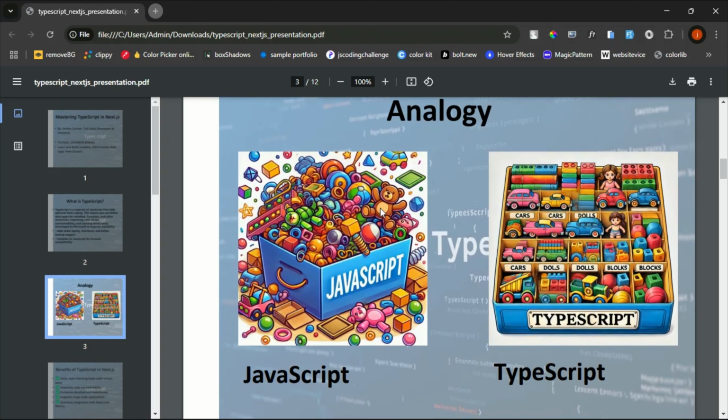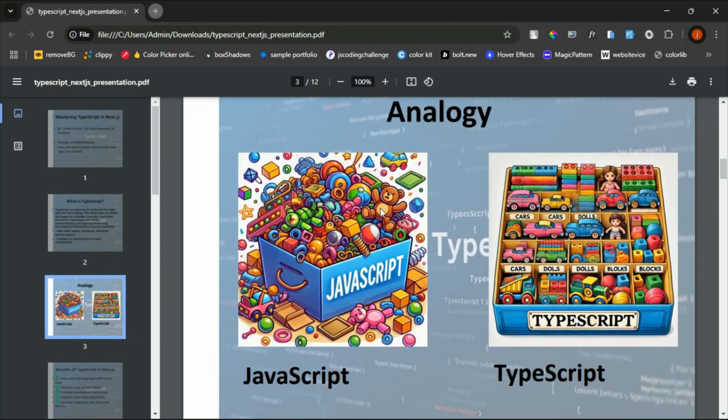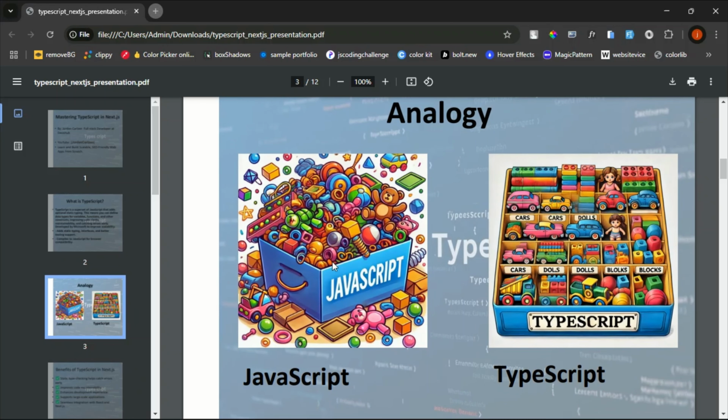So here is an analogy of how I can illustrate this. Let's look at JavaScript as a kid who is messy, who just throws his tools anyhow in his toolbox.